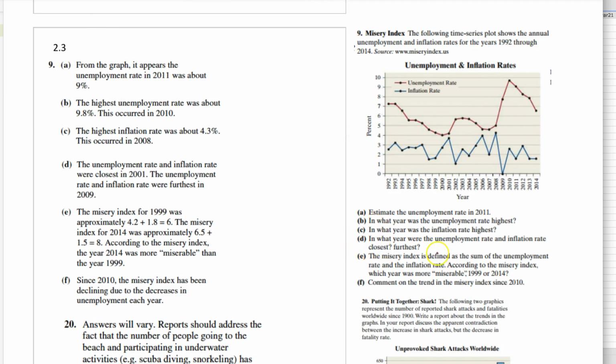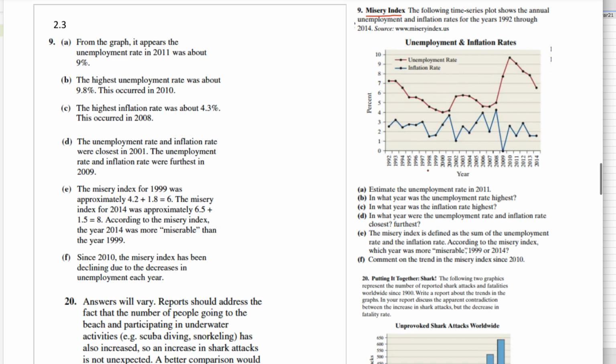It's an interesting question. It might be a little confusing that we have a graph here. Well, not the graph is confusing, but this idea of what's called the misery index. It's a way for us to measure how badly people are feeling in the country. The way they did that was to look at unemployment rate and inflation, and somehow putting those two values together would give you what's called the misery index, and that's what we're looking at.